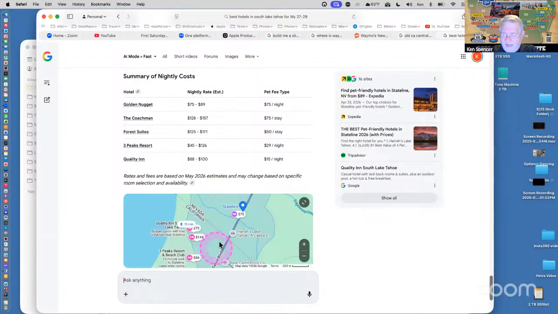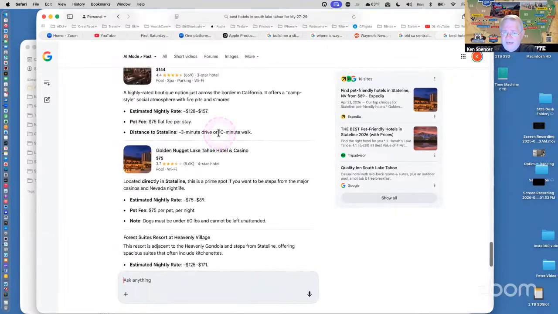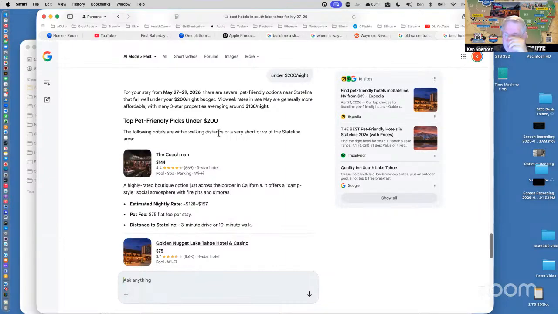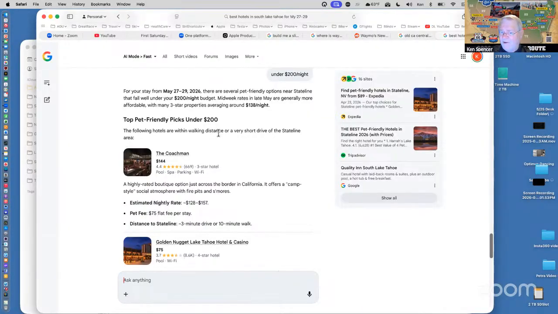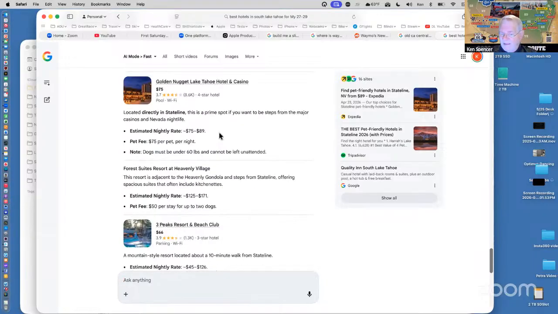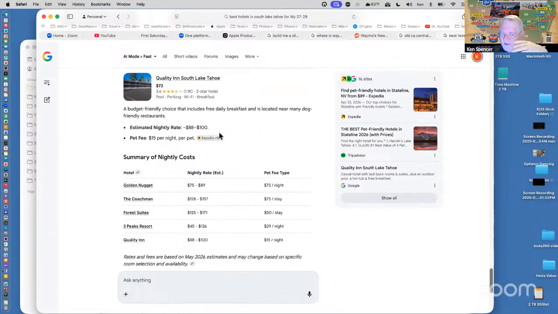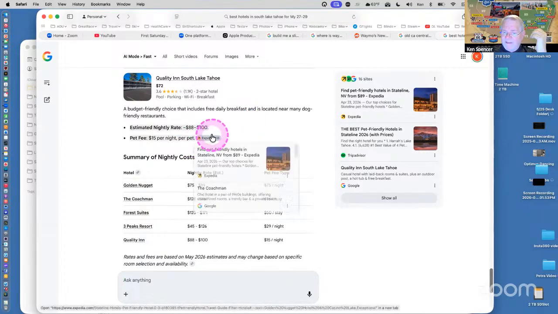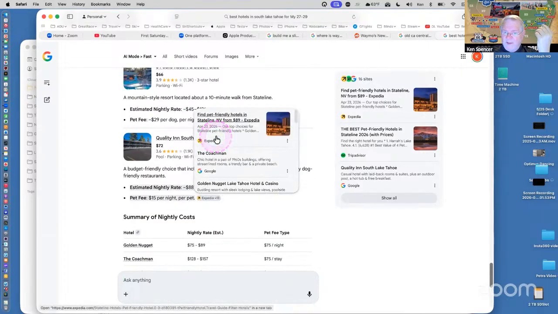Now, I do have to say this, I use Google Maps for looking stuff like that, but the deal is you could put in whatever criteria you want. If you say Lake Tahoe, well, it's going to search the whole lake. You could say Tahoe City. You can define it, has a spa, has a gym, and it'll continue to search and search. And it goes out like here, it's Expedia and 13 other websites. So it's just very, very useful, and you can continue to refine it.